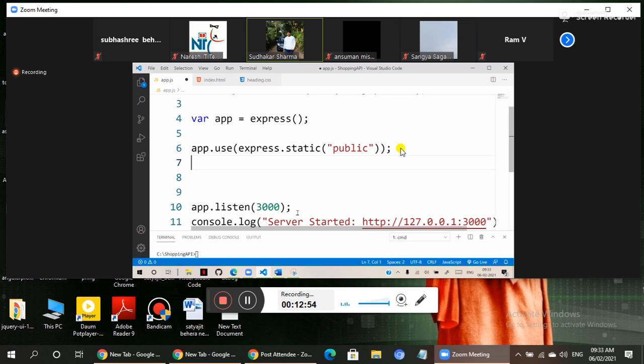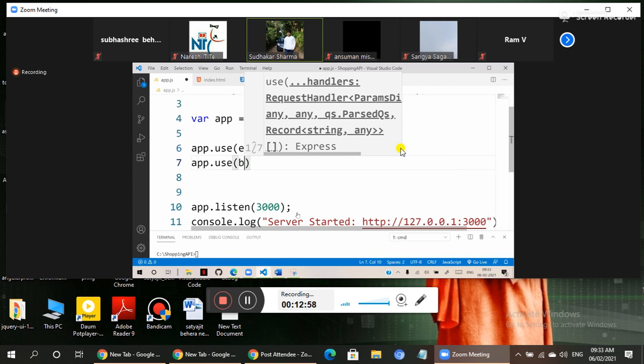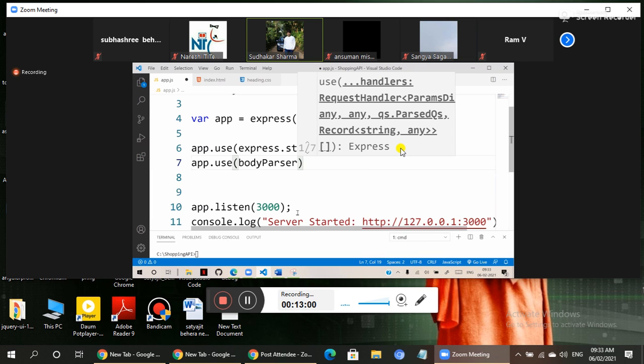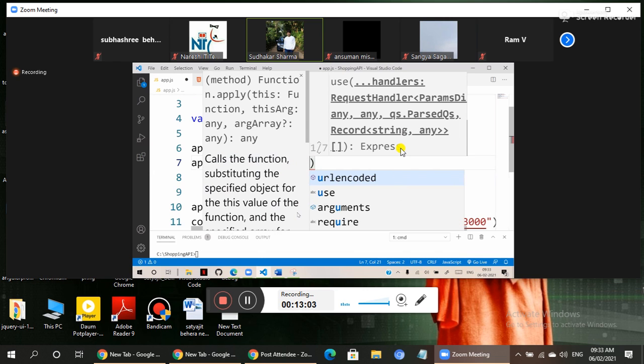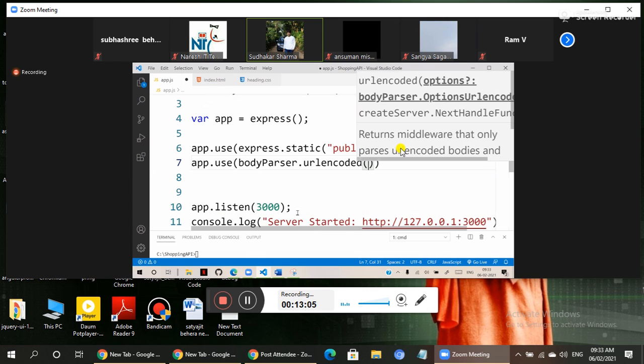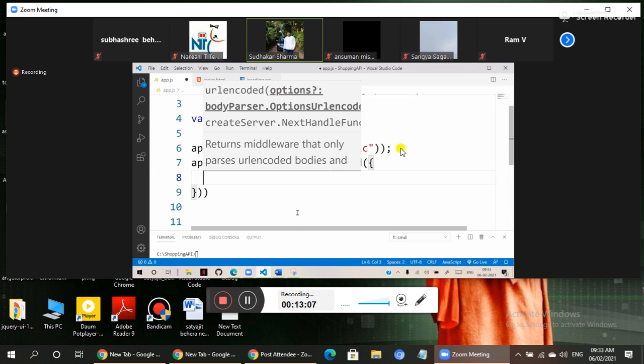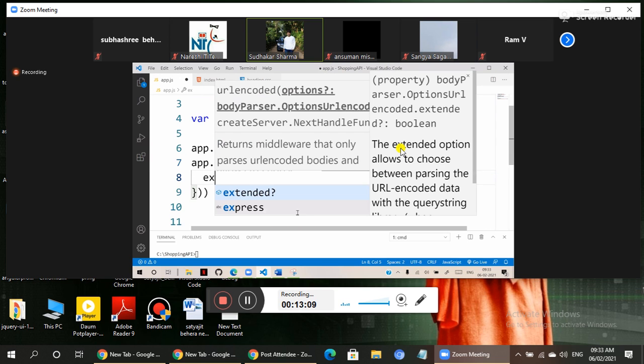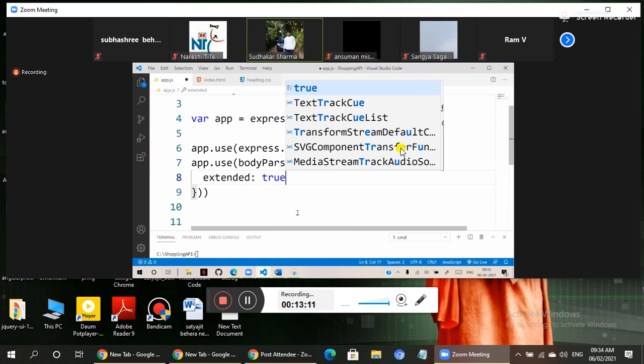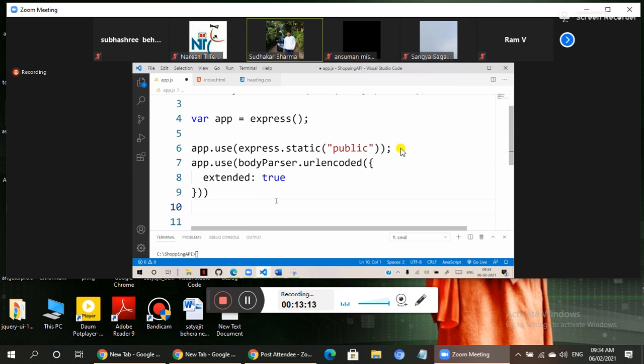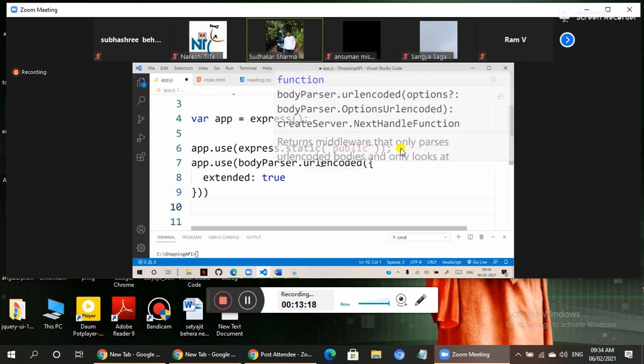So we define app to use body parser and URL encoded, with an attribute called extended set to true. This allows the data coming from the URL.